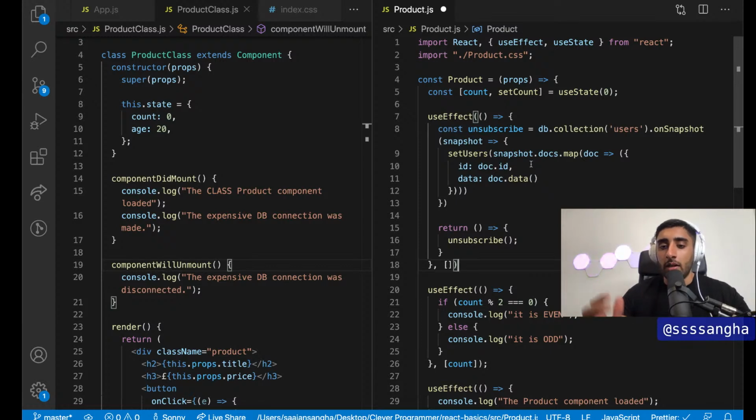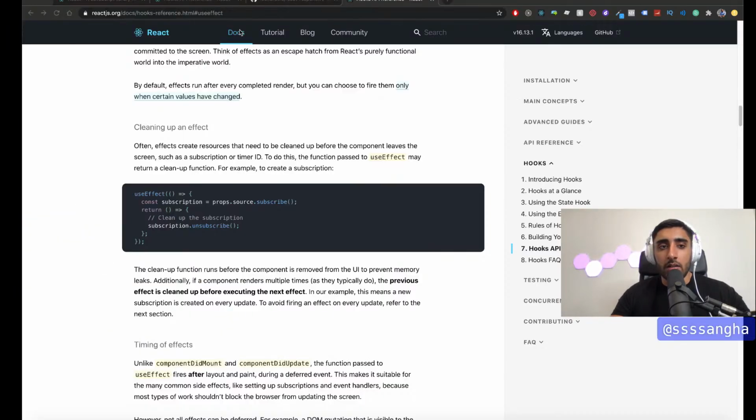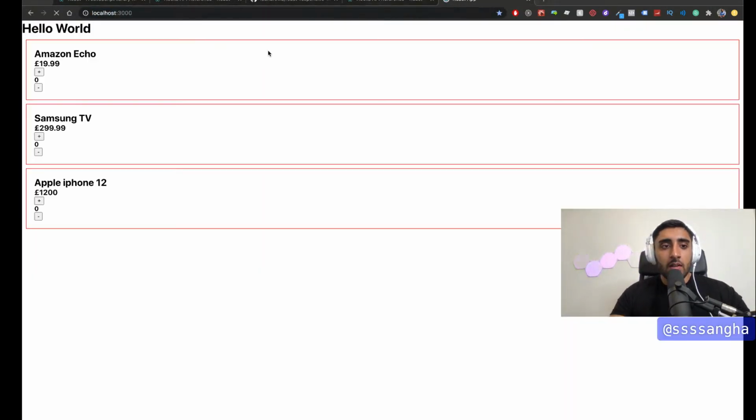Now, for those of you who are kind of new to React and aren't sure what we're talking about when we talk about re-rendering, imagine when I click the count button on localhost. Every time I click it, it re-renders this component, because I've changed something inside of it, a piece of state. It does it in a very clever way. It checks it against something called a virtual DOM, and checks what changed, what do I need to re-render. But we're not going to go too much into that.